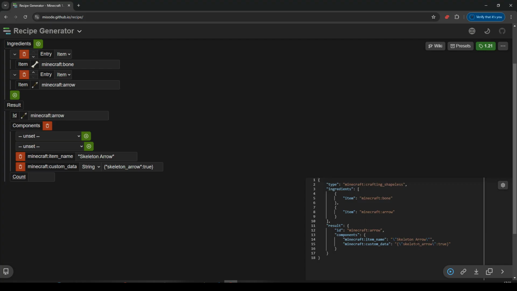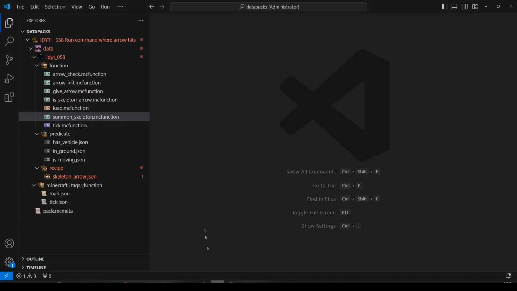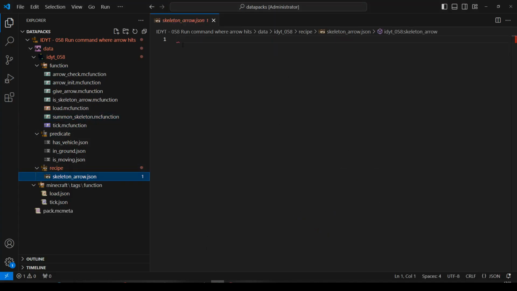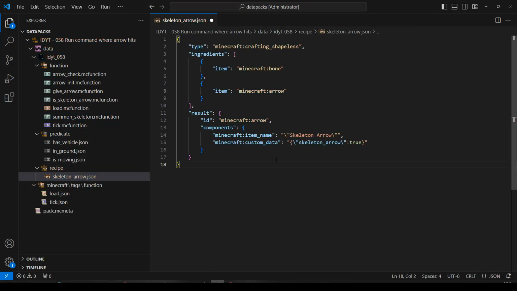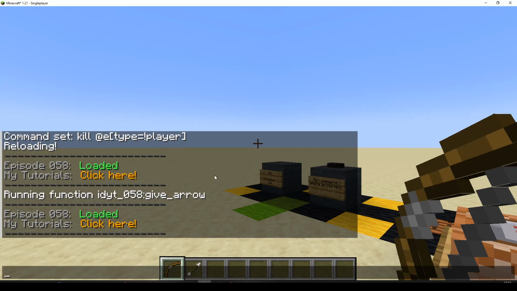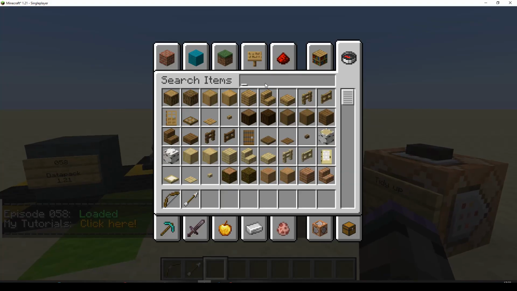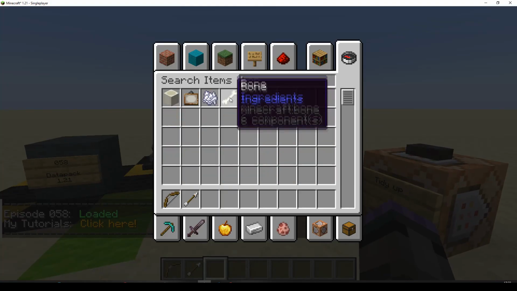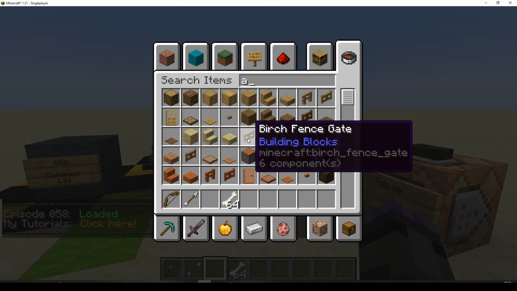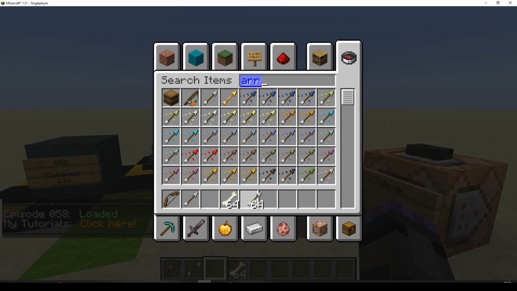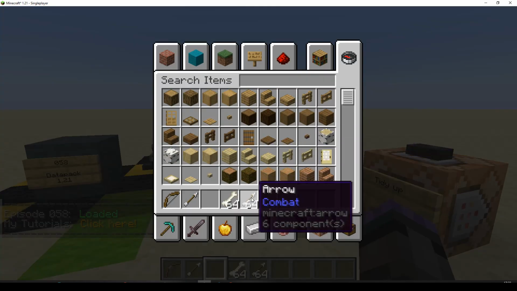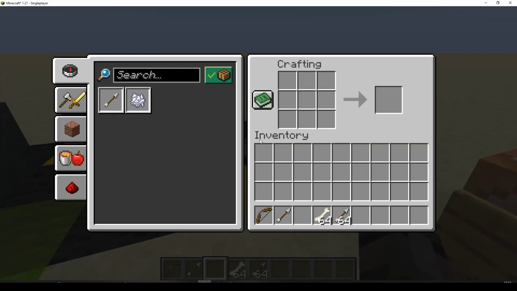Let's test it, because that looks all right to me. All right, let's copy it. Let's take it over to VS Code. Let's pop it into our recipe. It seems happy. Okay, let's go over to Minecraft. Let's get ourselves some bones. Bone, I'll have 64 of them, please. I'll have some normal arrows. Let's just check they are normal. I haven't done anything crazy. Yep, okay. Oh, got a skeleton arrow.